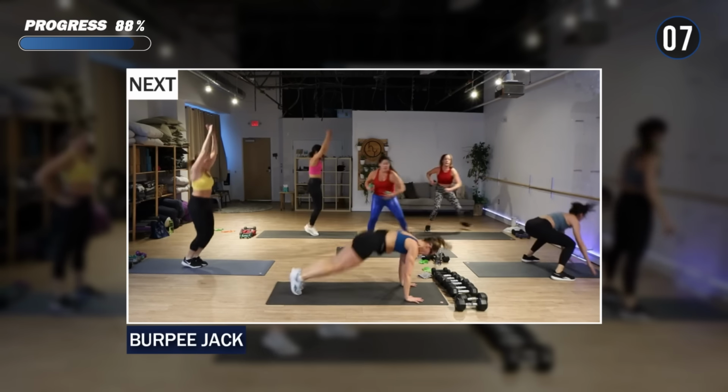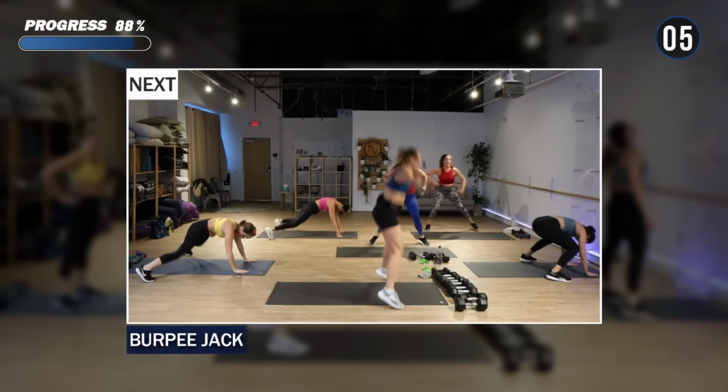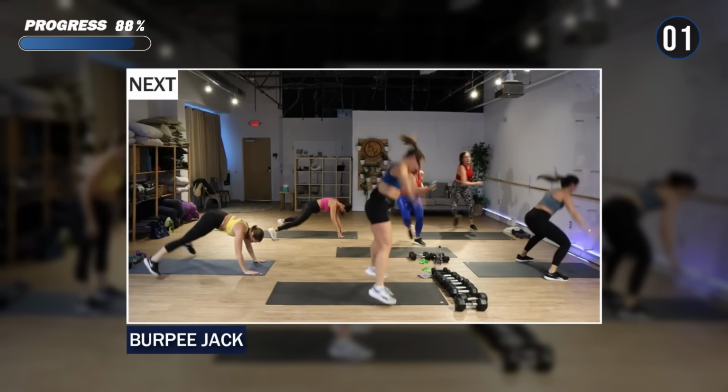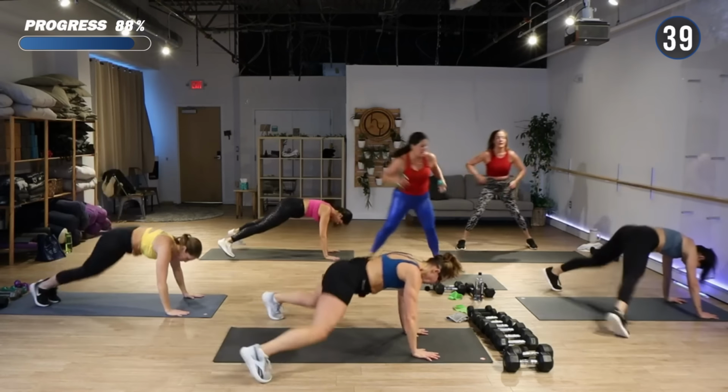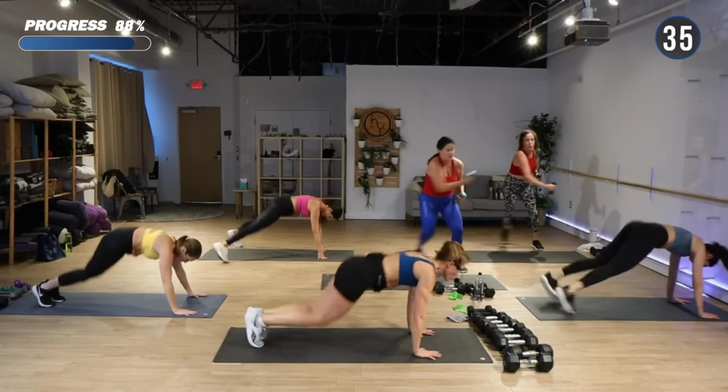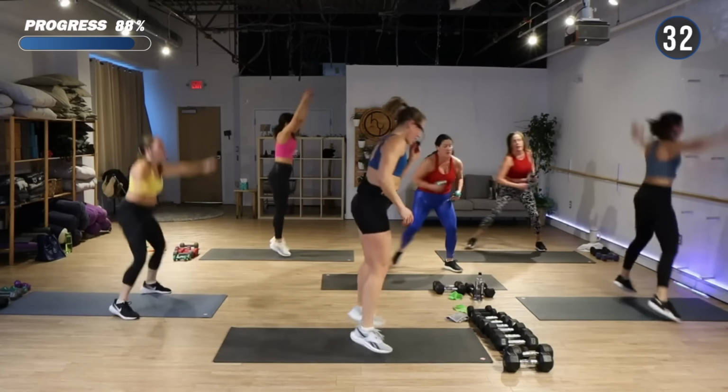Take a deep breath here. Option to skate. You can add your weights. Skate with weights. Remember, plank, feet go out in, and when I come up, in, out.